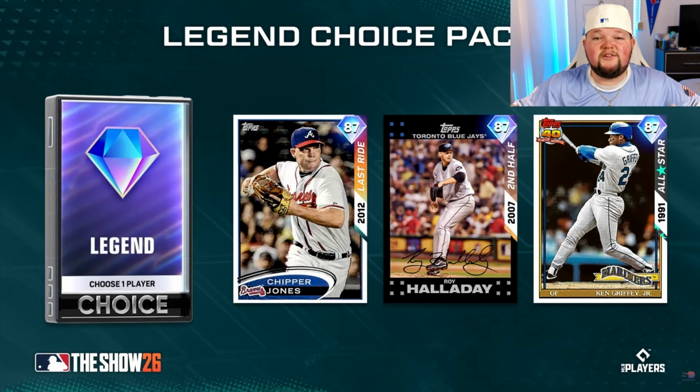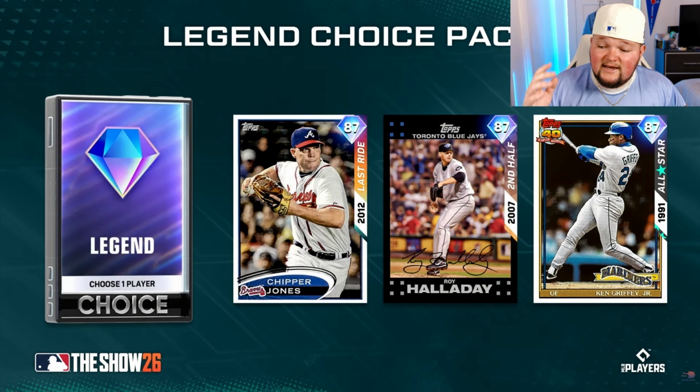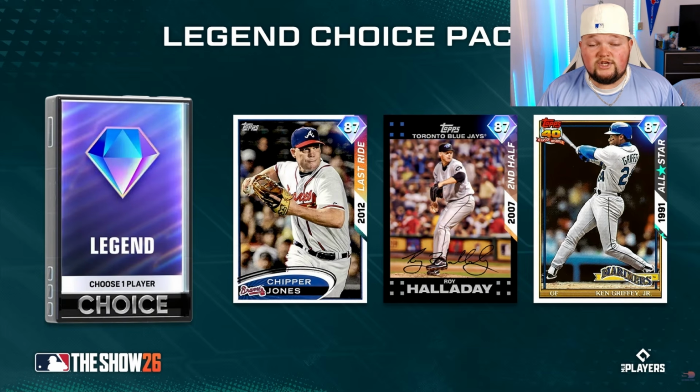First things first, let's take a look at the Legends Choice Pack. This is one of the packs you will be receiving if you did pre-order the digital deluxe version of the game. We got some great choices here. You could choose between the 87 overall Chipper Jones, the 87 overall Roy Halladay, and the 87 overall Ken Griffey Jr. As we already know, Chipper Jones is a great switch hitting third baseman in the game. Great swing, great early game switch hitting option. Probably the card I'm going to choose depending on the packs I pull.